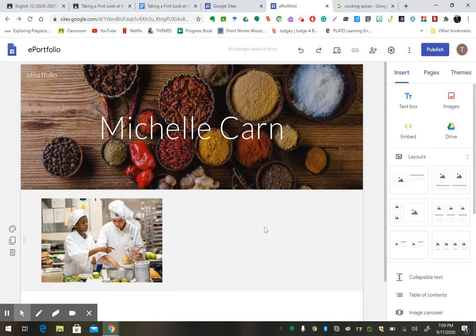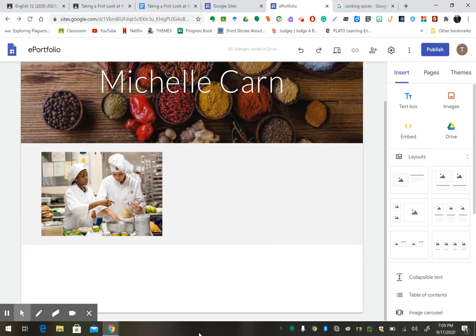Now, this is very important. When you go to add text, never, ever, ever add a footer. Sometimes down at the bottom of your page, you'll see something that says add footer. Do not click that button because if you add text in that footer, it's going to add it to every page of your website. Just pretend this button is not even here.